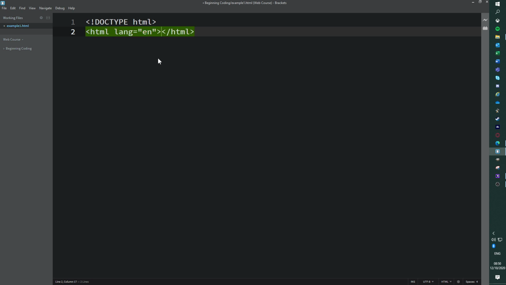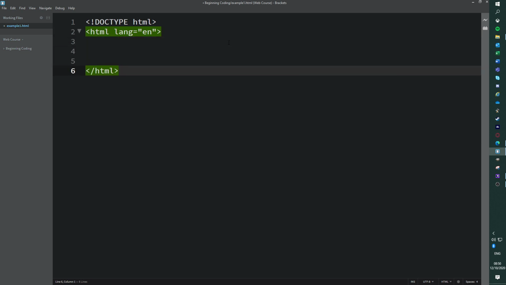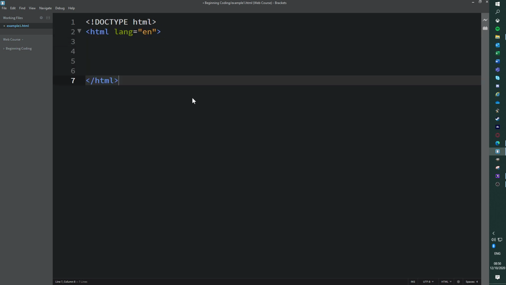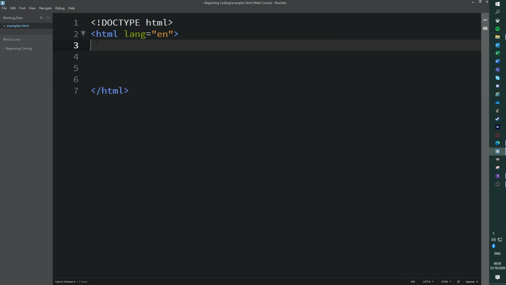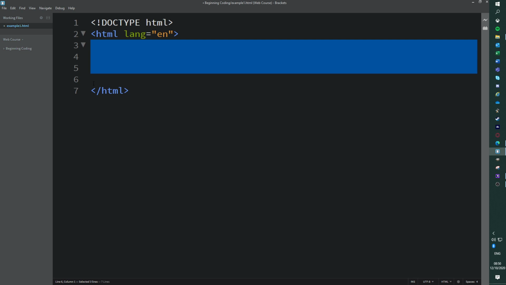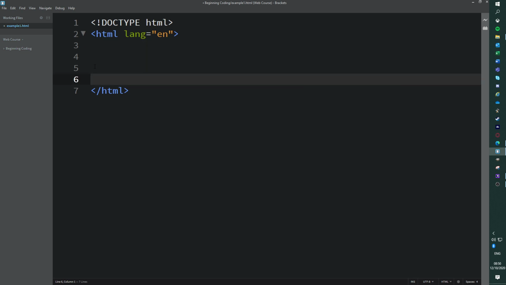The code works like bookends. This is the opening tag, and this is the closing tag. So I'm going to press enter a few times on there. Okay. I'm going to talk about this structure later on, but don't worry too much about it just now. Just kind of copy what I'm doing, and it will start to make sense. So everything that appears in between these two is going to be HTML.